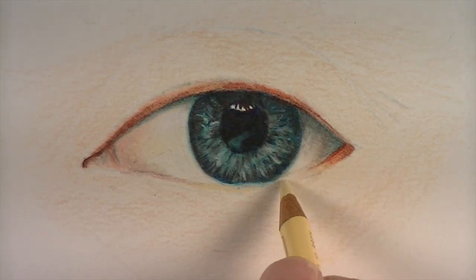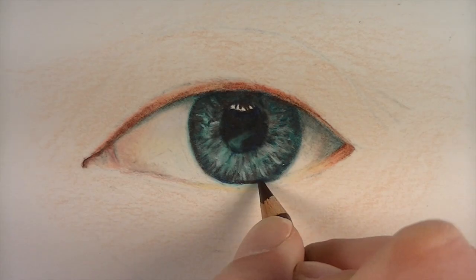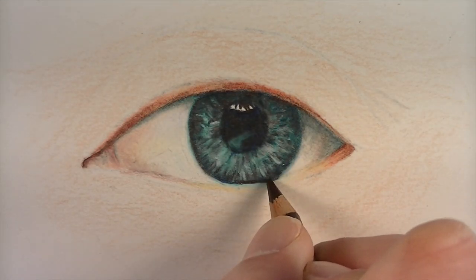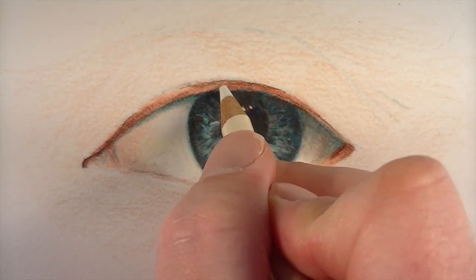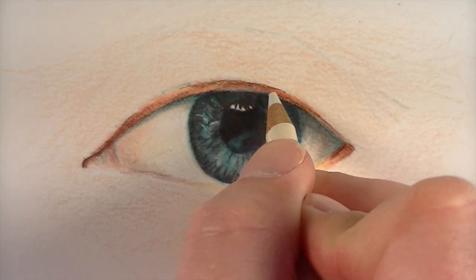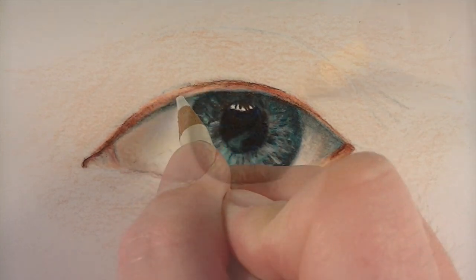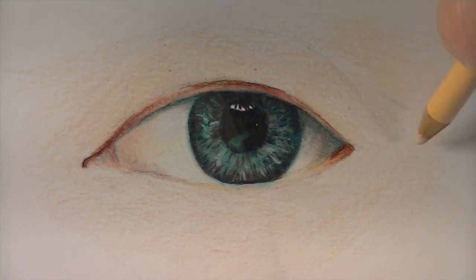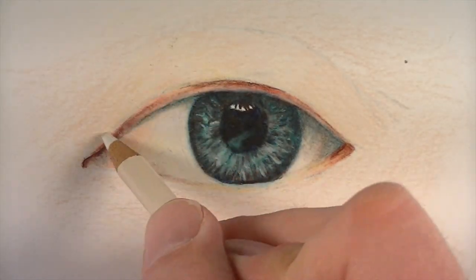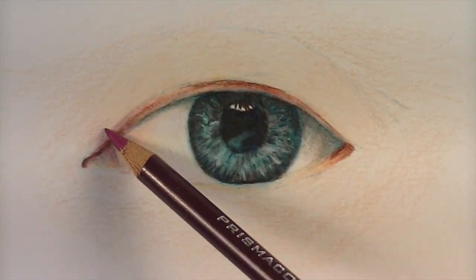We'll use a bit of cream at the bottom portion of the eyelid, and we'll redefine the edge of the iris using dark umber and indigo blue. We can also lighten the underneath side of the top eyelid using white. Then we'll move on and start developing the skin tone around the eye. Here again, we'll get progressively heavier with our applications.